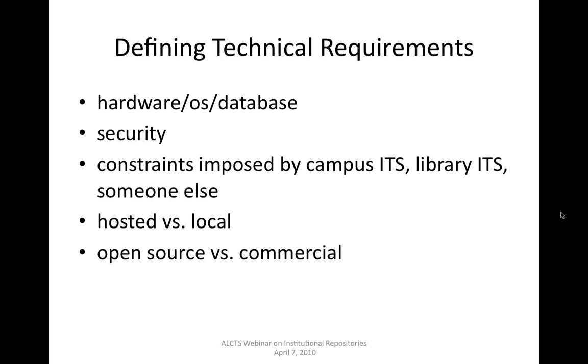On to defining technical requirements. From a technical standpoint, the options for IR platforms are fairly straightforward. I think the most important first step in defining technical requirements is to first determine what local constraints exist that may limit your choices for better or for worse. For example, are there any local policies or standards in place that mandate a particular hardware platform or operating system or database platform for your IR?